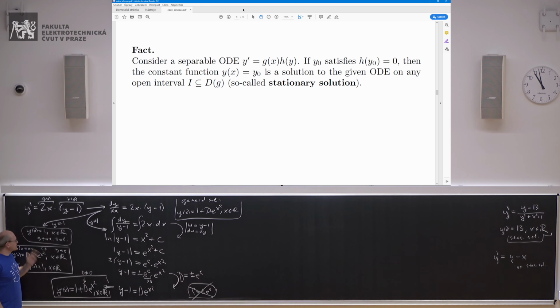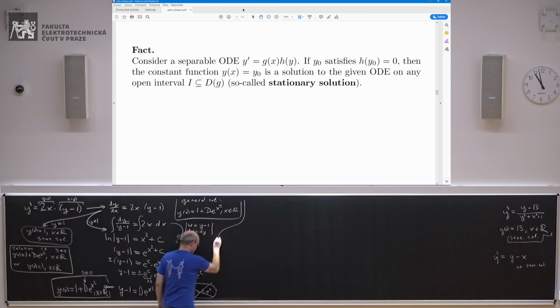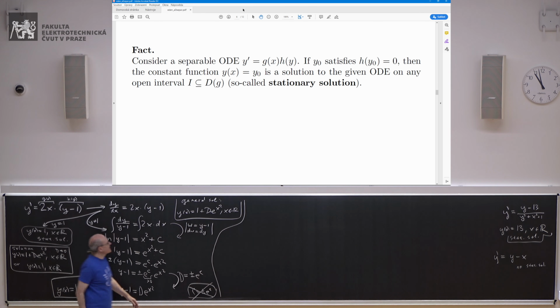So in the end, and that's what I promised, we got rid of this restriction. I don't have to worry anymore about the values of d. Any real number can be put for d, and that's how we like it. That's how we have it in our general solutions. But as I said, this is not always possible. We will see an example like that when we do some applications. Okay, so that's an important example. You should keep it in mind. And there is a high probability that you will have to use these tricks on the test or in applications. So it's a good idea to know it.